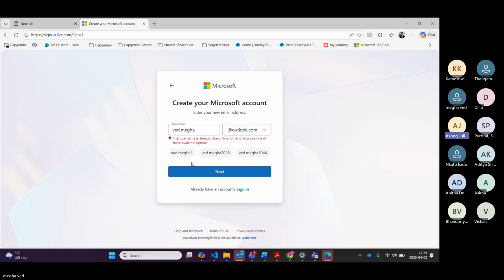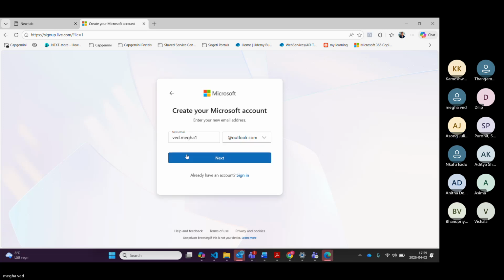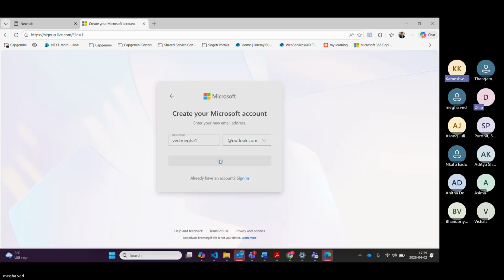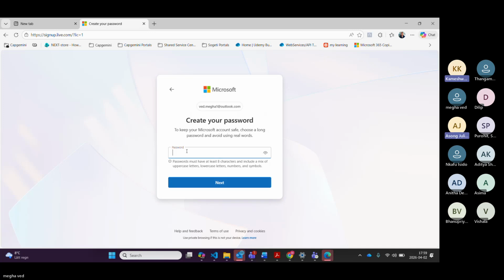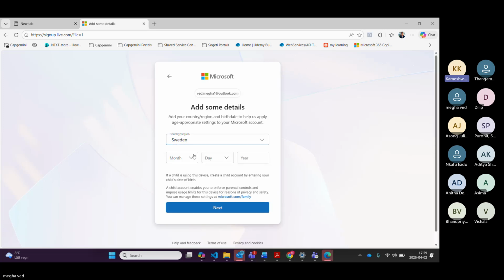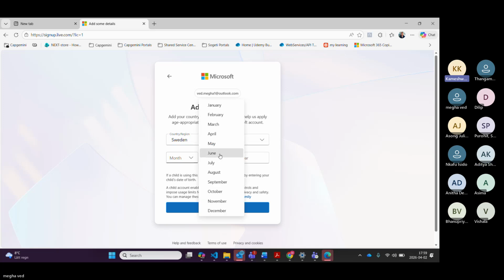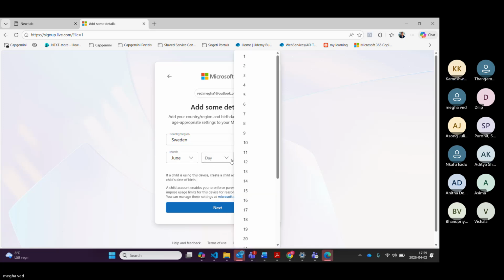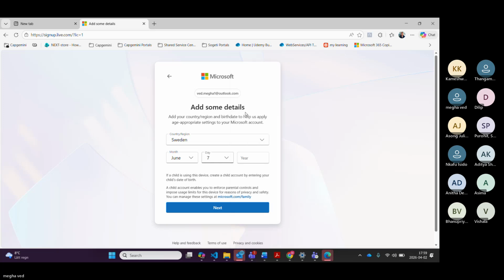Can you use Yahoo Mail, or only Outlook? Outlook only, because it's a Microsoft account, right? If you want to use the Azure Foundry, it only accepts a Microsoft account. That's why I'm saying you need to create a new account. Keep the country as India. Country as India. Yeah, okay.